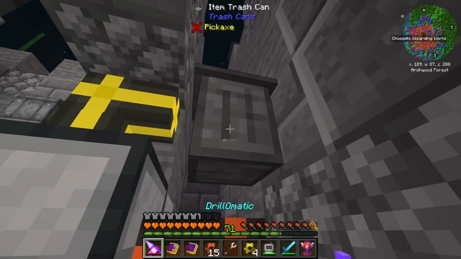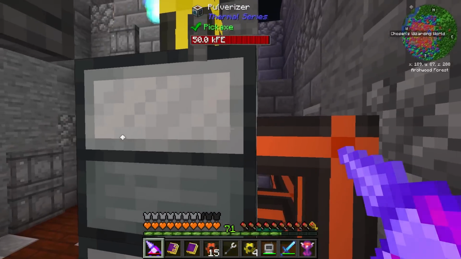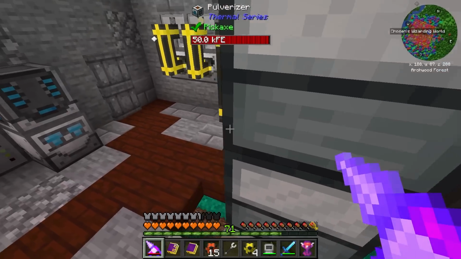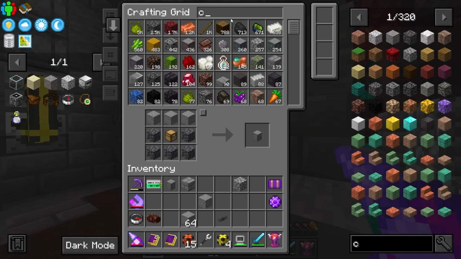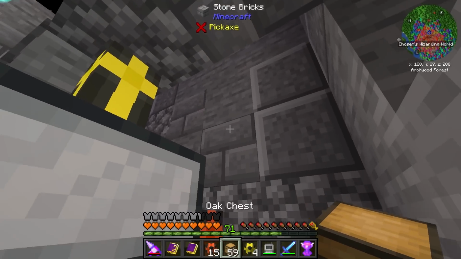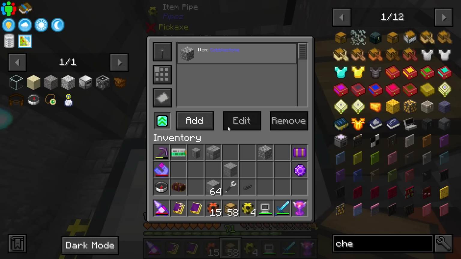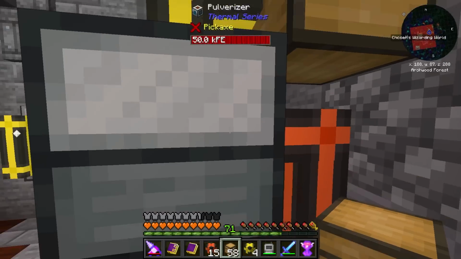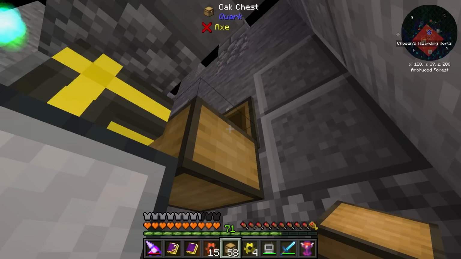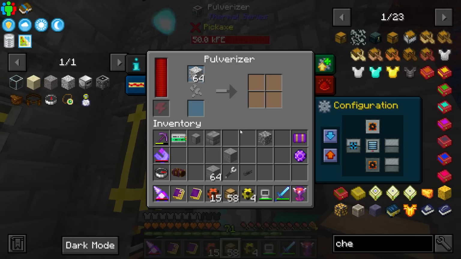I'm hoping it's not voiding everything. We'll see. I'm pretty sure it's on whitelist by default. The best way to test this would be a chest with that. And we should only see cobblestone going into this. That's kind of the hard part about the trash cans, is being able to actually see what's going there.